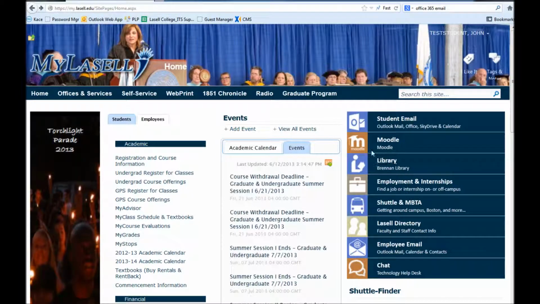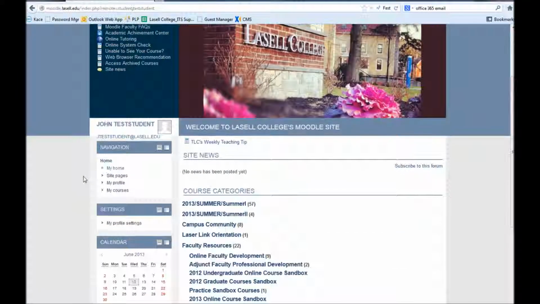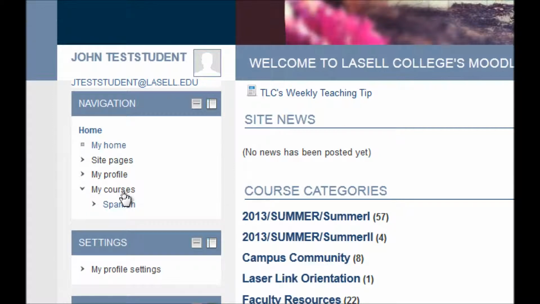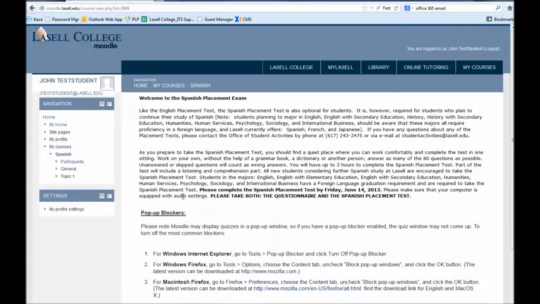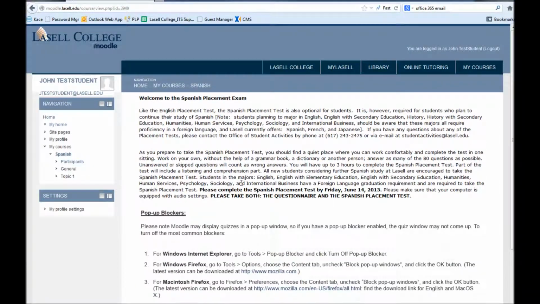So back on my Lasell, let's check out Moodle real quick. This is our learning management system. It's a fancy name for where your online courses will be and portions of your courses that are online. You want to look on the left hand side, you'll see My Courses, and under there your courses will be listed out. Courses are in a forum format here where you can post comments, questions, assignments. This is where your summer reading is going to be, and there'll be a course listed under there for that.